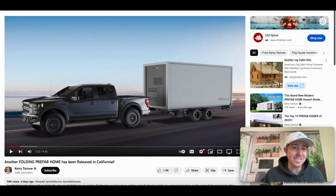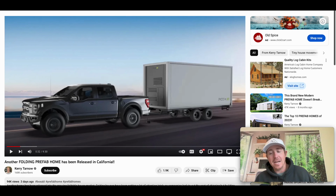So I guess I need to start off by giving you a little bit of my take on these type homes. I think they're awesome. I think it's the future. And no doubt, most of the stuff I tour is just manufactured homes that are on a frame, they're brought out and set up, block level, tied down type situation, HUD homes, or modular homes that are taken and set with a crane. And so what they're doing, it's kind of like smart cars, almost, or like electric cars, I guess I should say. They're putting that into the housing industry, and so I think it's really cool stuff.